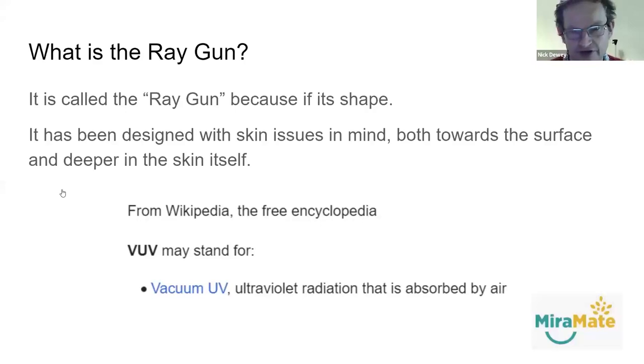So it's called Raygun because of its shape. It's been designed with skin issues in mind, obviously, both towards the surface and deeper. VUV, for those of you who haven't heard of it, is called vacuum ultraviolet radiation. It is absorbed by air. It has medical applications.